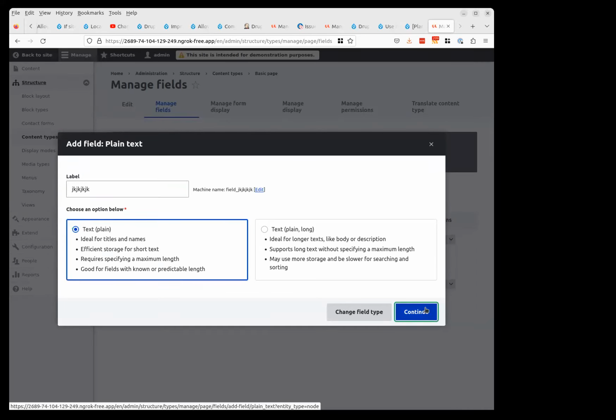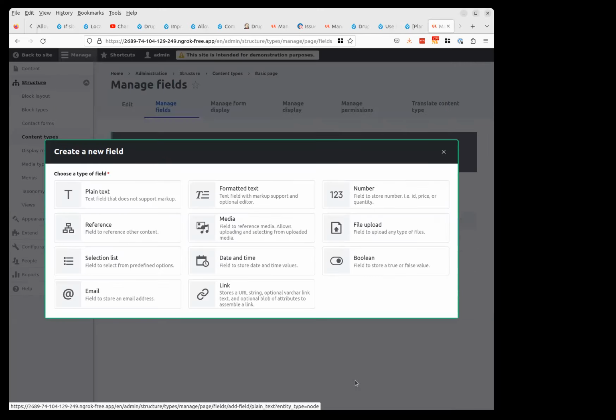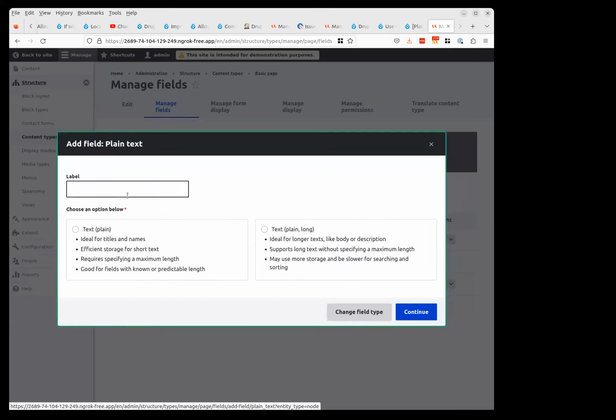Now you continue, and then you remember, oh, I just wanted plain long, and you press change field type because I expect it's a back, but now you go the whole way back instead of an incremental step backwards. Okay, so perhaps rather than specifically a change field type button, we should have the option of going back to the previous step, whatever that was.